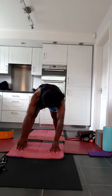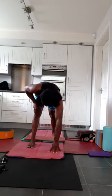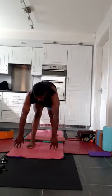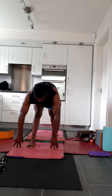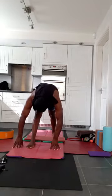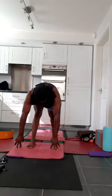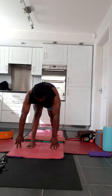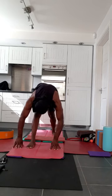Set up for pyramid. Stepping your right foot forward a few inches, about 10. And then your hands will be on the floor. You're tractioning your left thigh away from you. So as you breathe in, traction belly away from your left thigh. And as you exhale, fold forward, belly in. Breathe into lower back as you're lengthening ribs away from sacrum. And exhale as you fold.